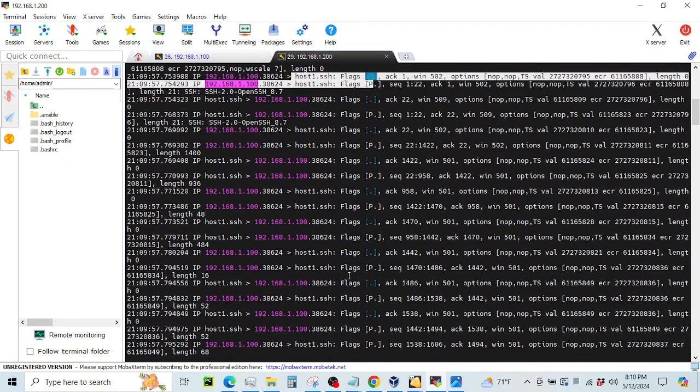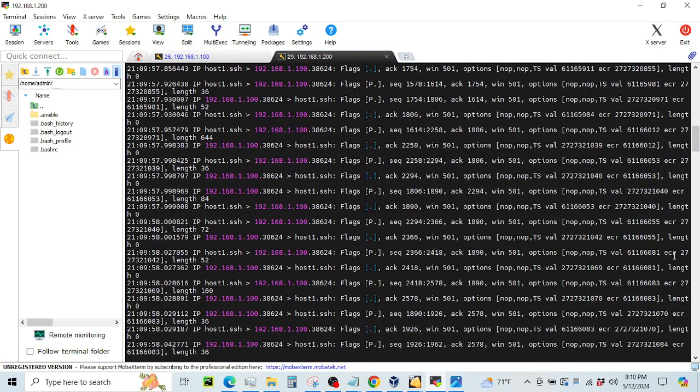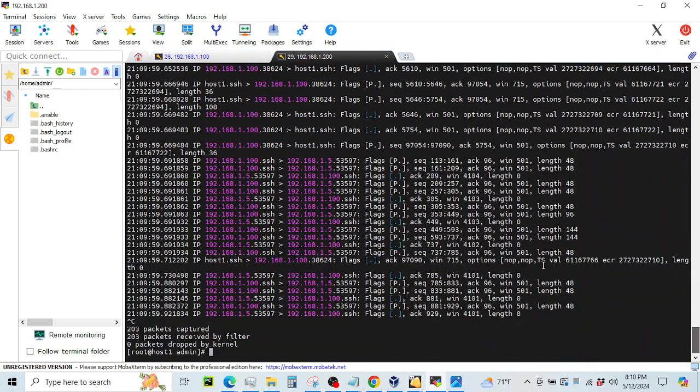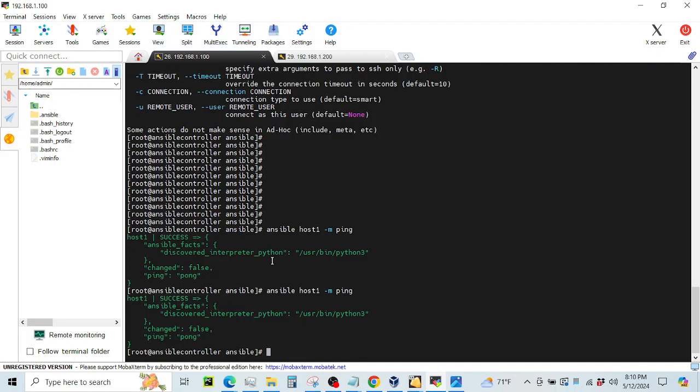So this is the traffic that the controller was using to log in to test port 22 reachability to the host.